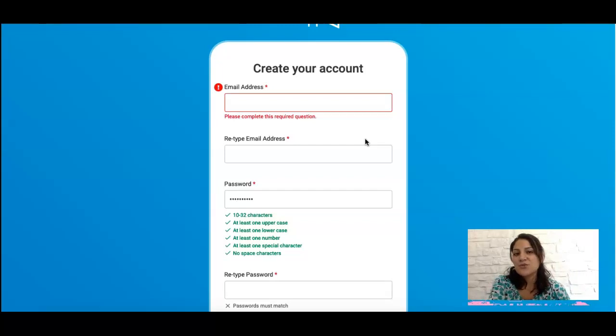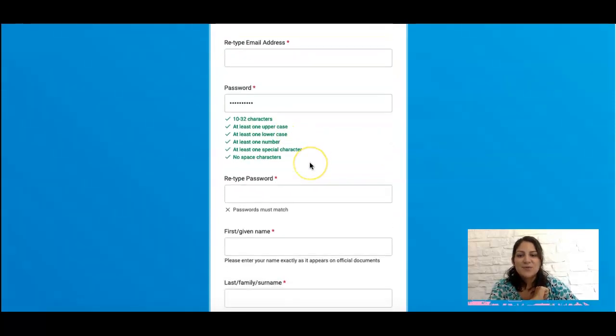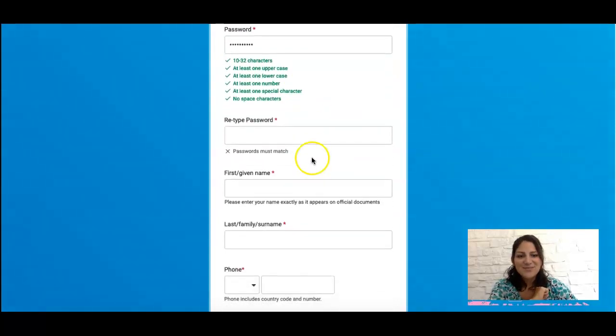You can use your school email, but I would caution you that with school emails, sometimes communications from colleges tend to go into spam or junk mail. So I would really recommend using an email specifically for college application purposes. Once you've done that, you'll pick a password. You'll retype the password. You are going to have to pick one that has all the characters and things like that.